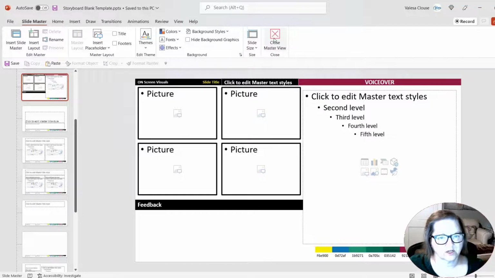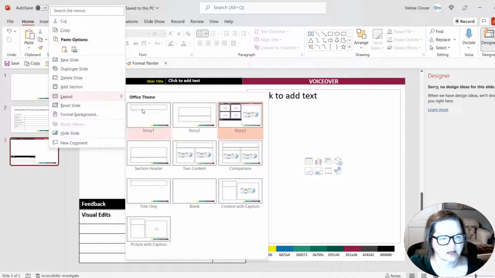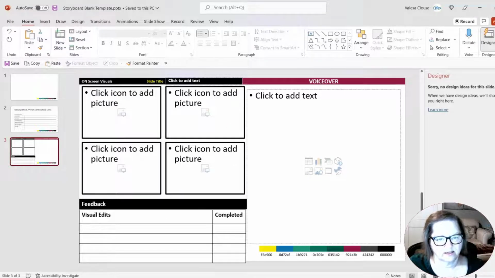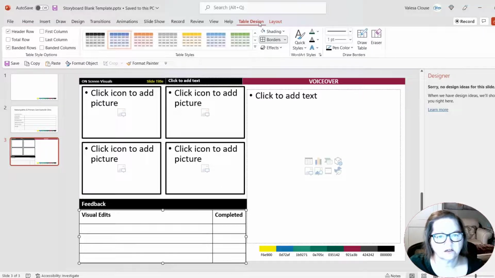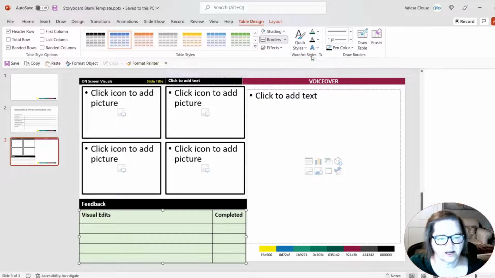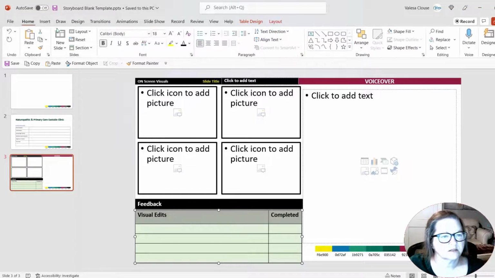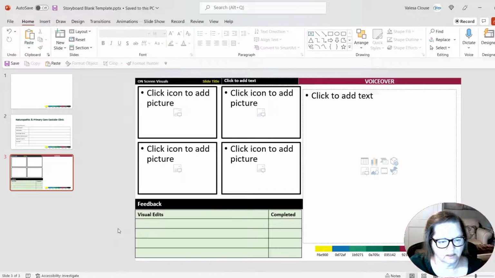Close the slide master and go back to the home tab to take a look. And notice that our pictures are not showing up. So one of the things you need to do is right click and apply the layout again so that it shows up. Now, I usually like to make this table a bit of a different color just to bring it to the business owner's attention. So a light green is good, and I still think this title is just too big. So let's take that down just a little and bring this up. Now, they have plenty of room to add in their edits.